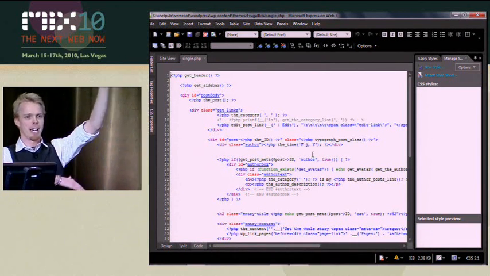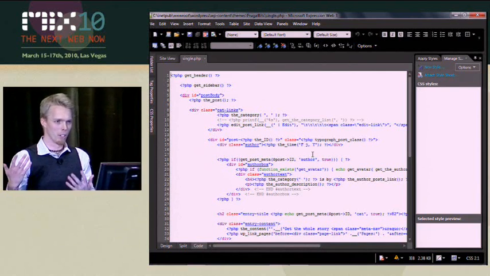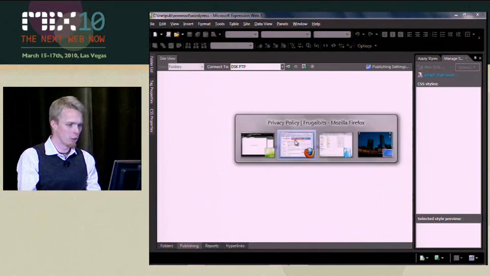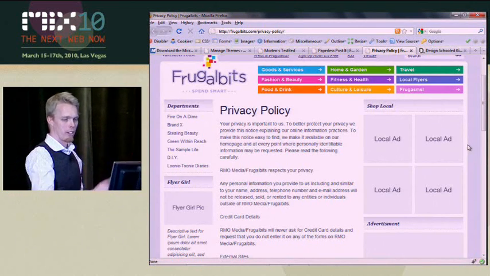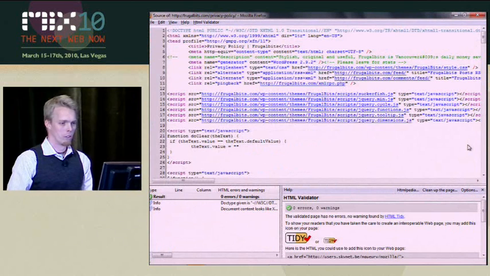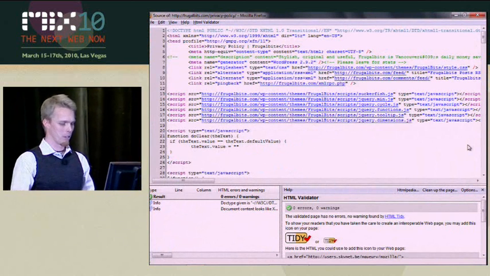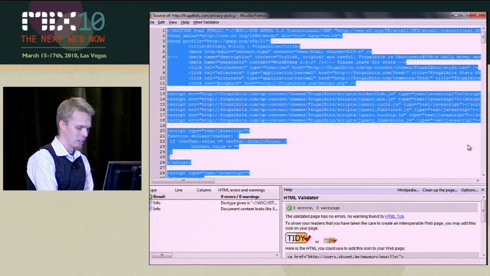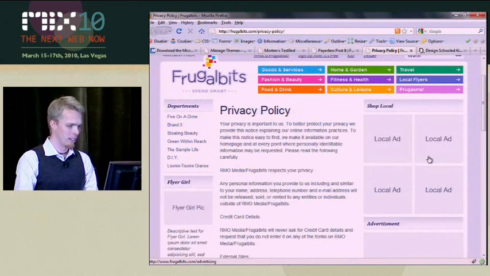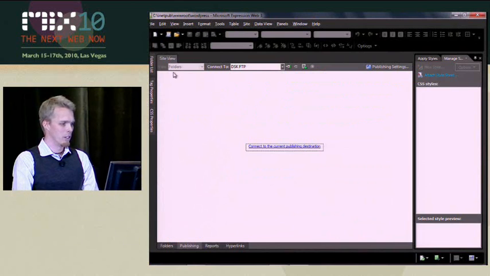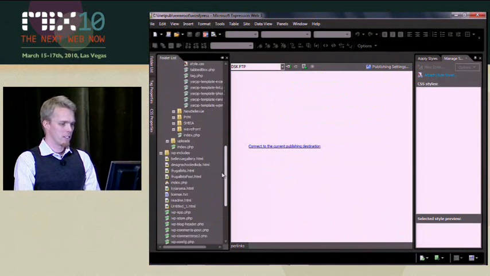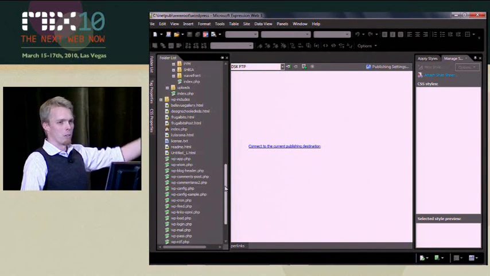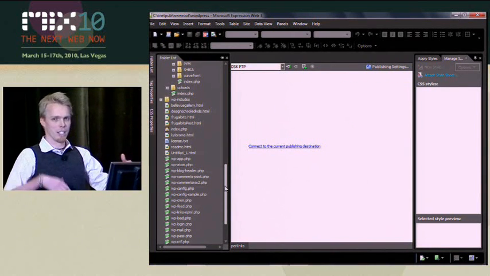What I need to work with is the actual output of this so that I can see what the site ends up looking like. So I'll go to the site that I want to deal with. I'll press Control-U. This is Firefox, which just grabs the code. Control-A to grab it all, copy, and Control-F4 to close it again. And then I'll go back to Expression Web. Since the site was built just like WordPress, the root is where all the files should be in the live version.